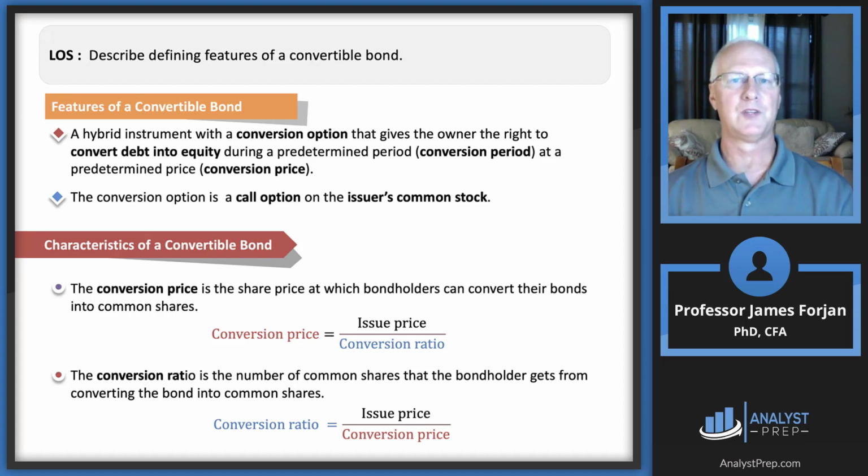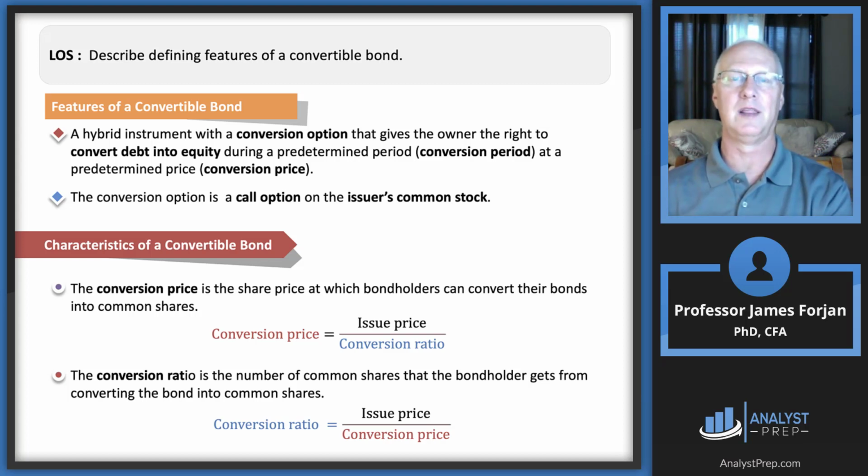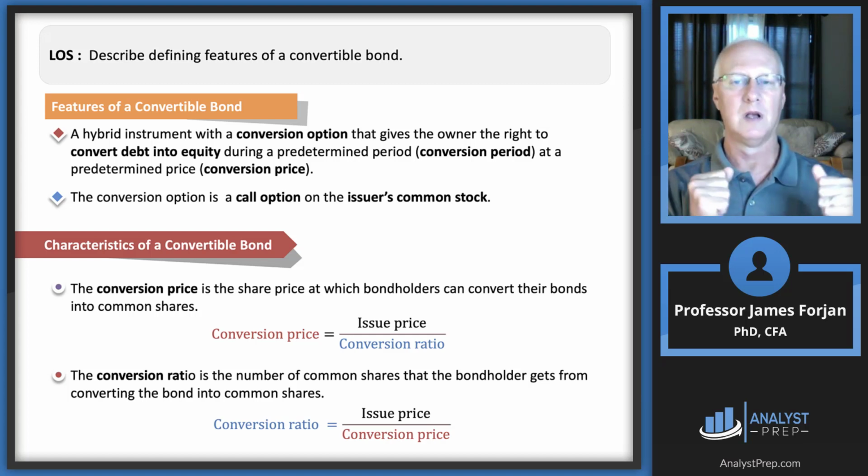All right, let's move on to a convertible bond. So what is this thing? This is a bond that allows the bondholder to convert the bond into shares of stock. And so this is going to be a scenario under which the bondholder is going to convert if stock price is going way up, right? Yes, I'd rather have the shares of stock because I'm limited with my return on the straight bond or this conversion option.